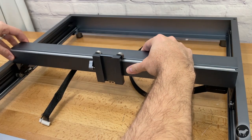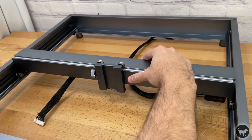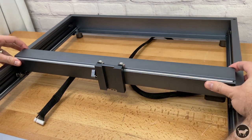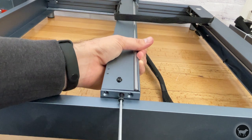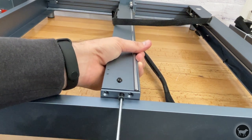Now install the gantry of the 40-watt laser onto the Y-axis brackets. Be sure not to over-tighten the long middle screw on the left side, as it is for belt tightening, and you want to make sure you don't overdo it and damage the belt or the motor.